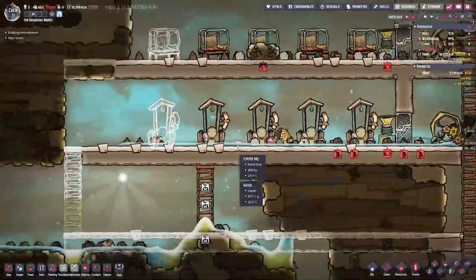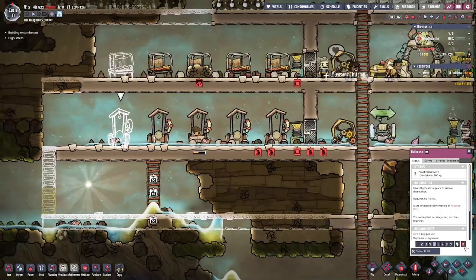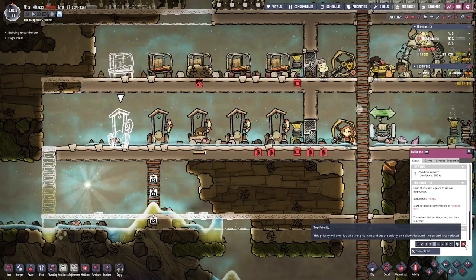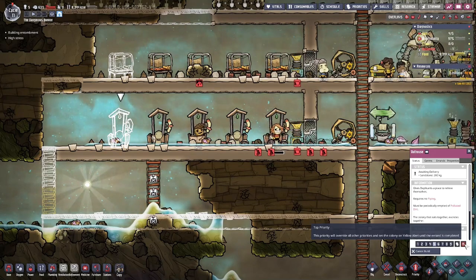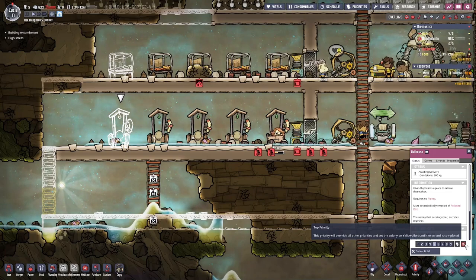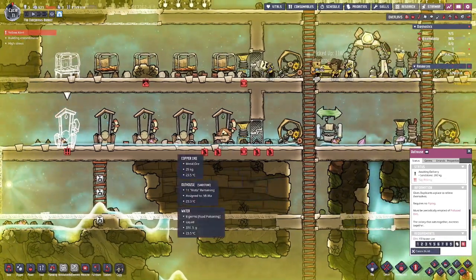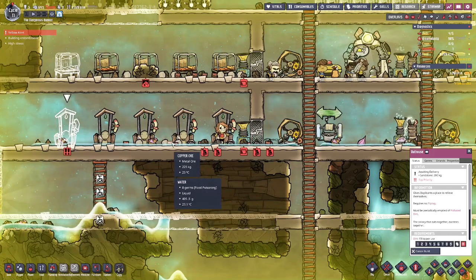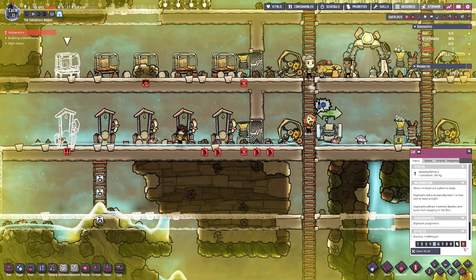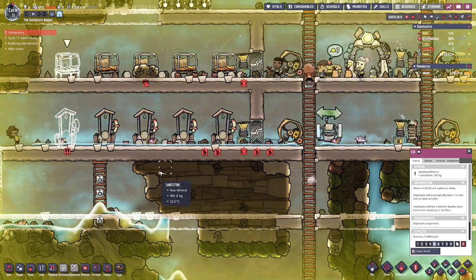Okay, so the goal is to make sure that every worker has an outhouse. So I need to have an equal number of not only beds, but outhouses built for all of my duplicates, as they call them in this game. And now we're getting a yellow alert. I'm not quite sure what that means, but maybe the air quality is dropping. But I got a couple oxygen generators and some carbon monoxide cleaners going.